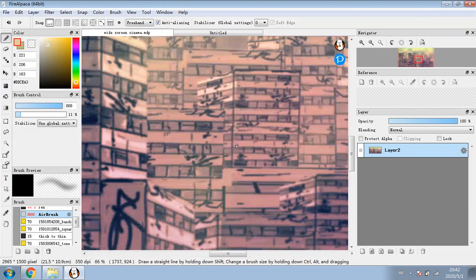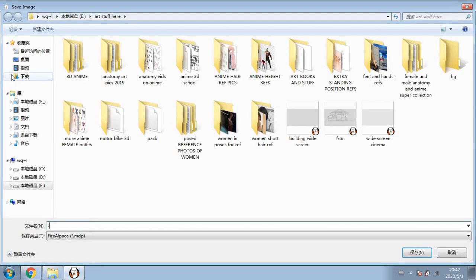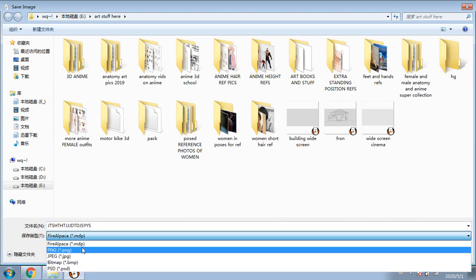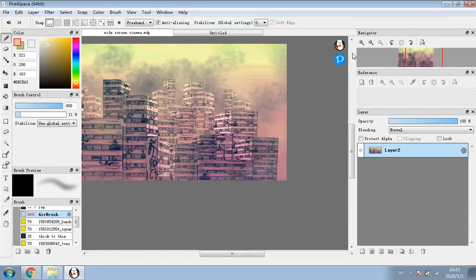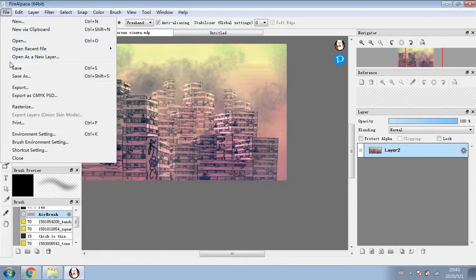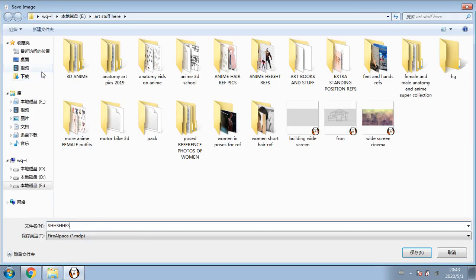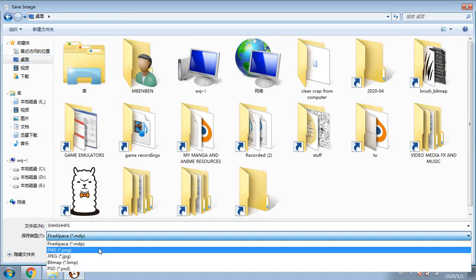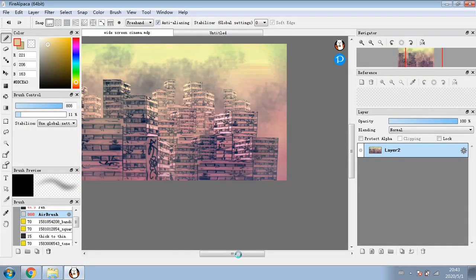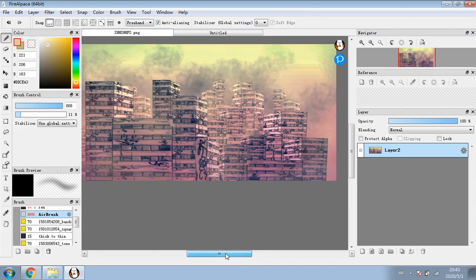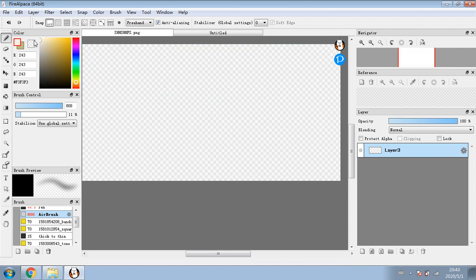Save it. Let me just zoom in, have a little look at it. Save that one there. Oh, in fact, I've got to save my rough one as well, haven't I. Shit, I shouldn't have saved that. I've just saved over my bloody thing there. That's alright, doesn't matter. Still fix that anyway. Okay, bang. Saving it as an image. Making another layer. Bang. Just saving that as a rough grey.